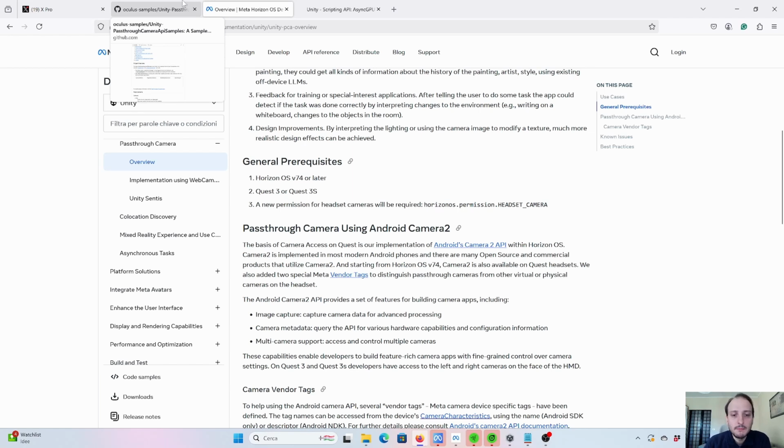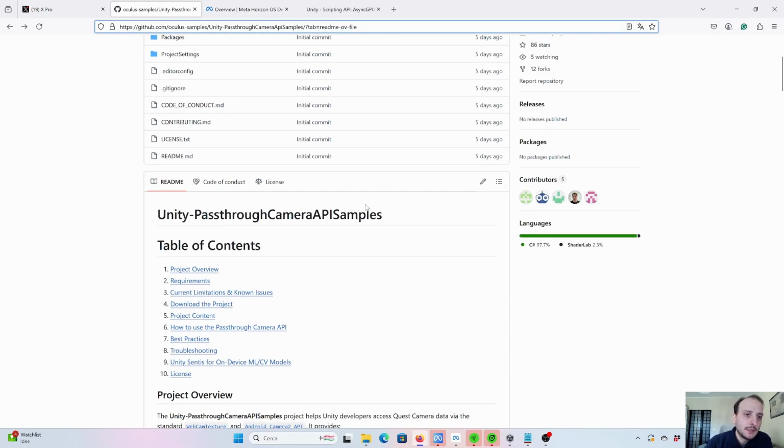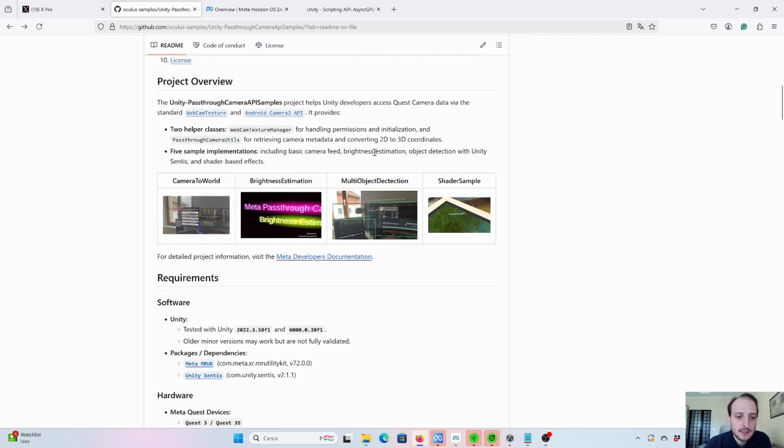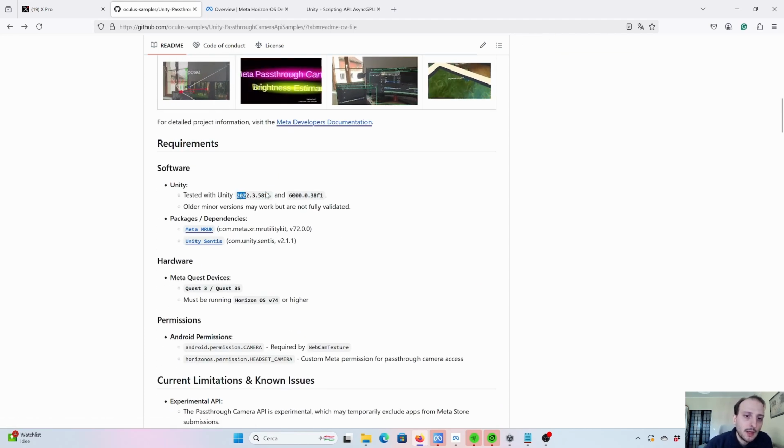Second thing to remember for this tutorial is the version of Unity, because it is suggested by this sample. I will explain in a while what this sample project is. Use one of these two versions of Unity, 2022.3.58 or Unity 6000.0.38.